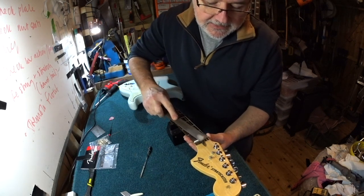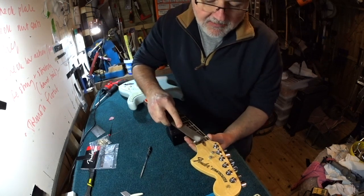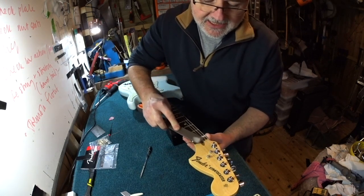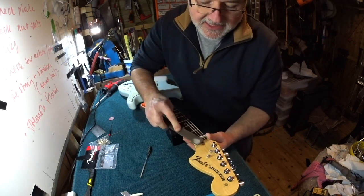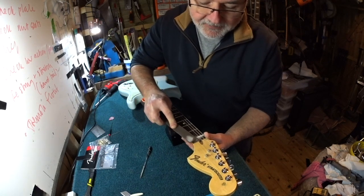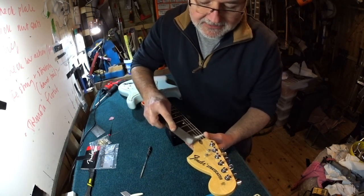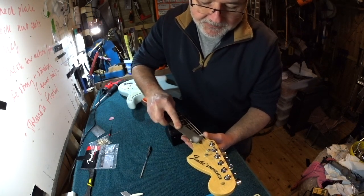So I always used to do this, but I used to do it with the strings off. Somebody kindly recommended, look, why don't you do it with the strings on, because they're sacrificial strings anyway. It doesn't matter if you scrape them with the file. So just keep going down until you kind of grind the top of the strings, and then you're done.